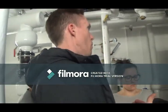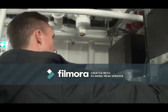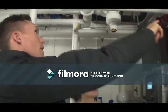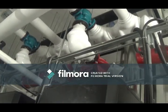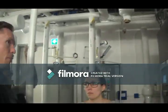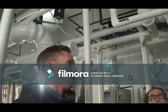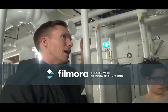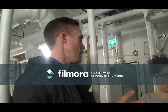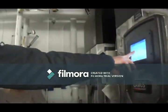If they have return water below 130 degrees Fahrenheit for a long period of time, there will be condensing not only in the boiler, but in the vent. The actual flue vent is designed to be able to handle condensing acidic water. And the boiler, for the most part, can handle a little bit, but over time, if lots and lots of acidic water sits there, you're going to run into problems where they need to be cleaned, more maintenance issues. It's not something that's going to cause the boiler to just fail outright, but it will shorten the lifespan of certain components. So that's the return temperature that sits on here.